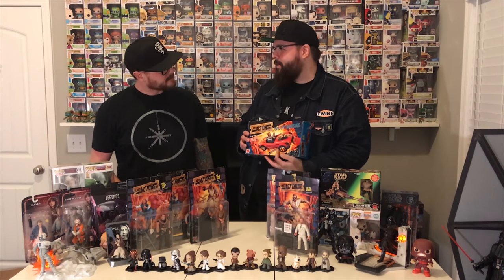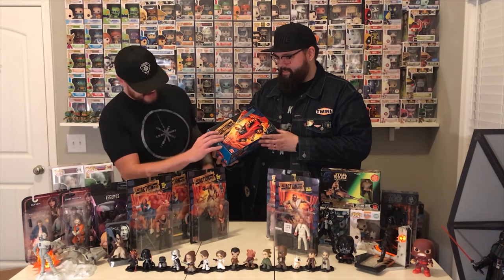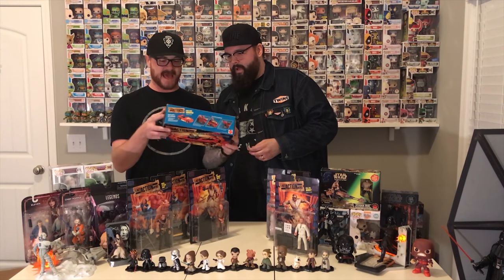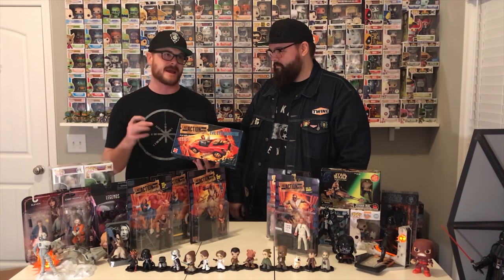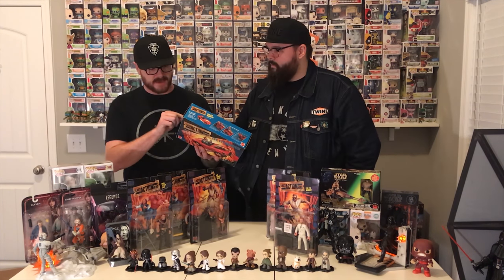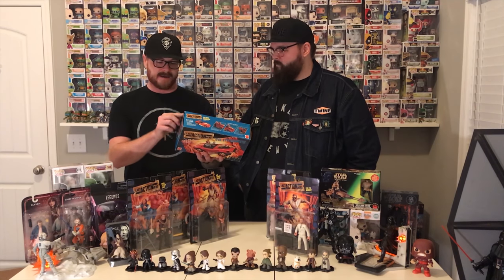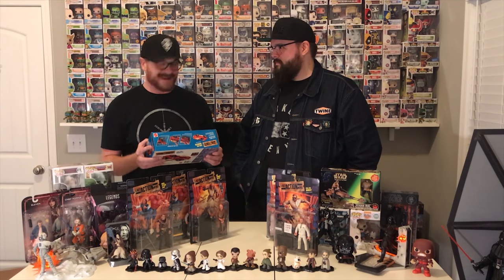Last but not least, we have Evil Eye Benedict's Roadster. It looks a little reminiscent of the one Elon Musk shot up into space. This is unopened — that's what it said in the listing, but you gotta be careful on eBay. You can get burned. I've bought things before that claimed to be mint in box, and you can tell because of the aging that there's new tape on it — things weather and change color over time. This is a beauty. I kind of want to open it and shove Evil Eye in there, but I think I'm gonna have to leave it in the box.